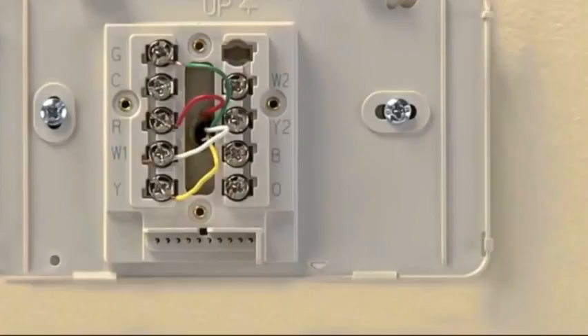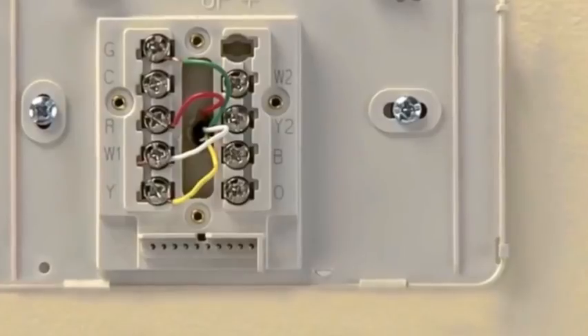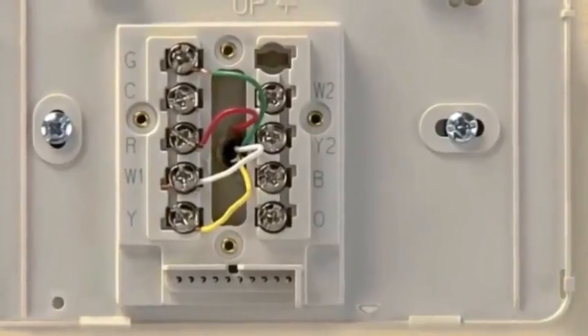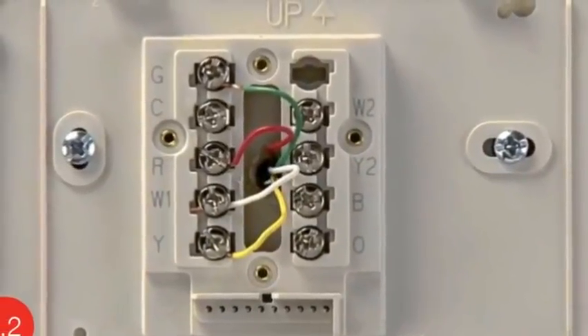This video will help you install your thermostat if you do not have a wire labeled C, but you do have a gas, oil, or propane conventional forced air system and a wire labeled G. If you use this option, the G wire will be substituted for your C wire at both your thermostat and heating and cooling system, which will remove your ability to turn your system fan on. However, the fan will still run when your system runs. Please refer to the local building code before using this wiring option.